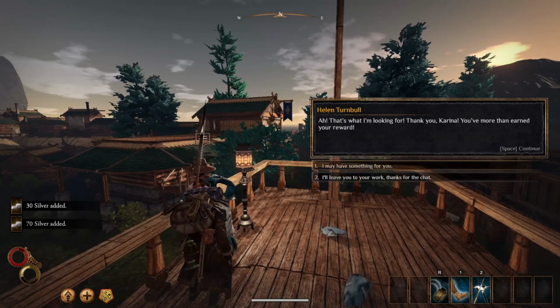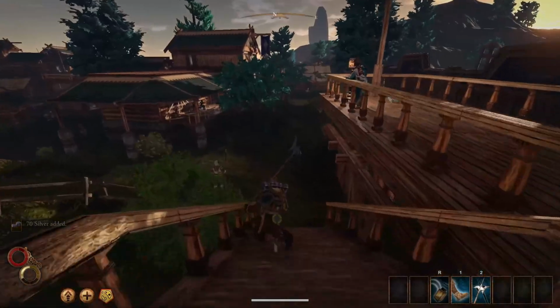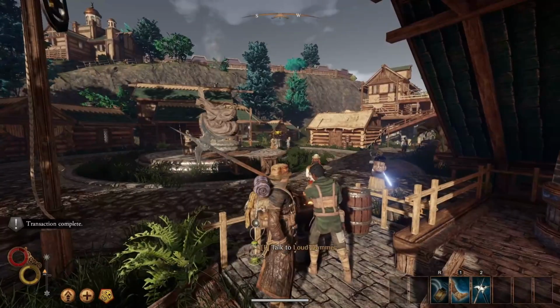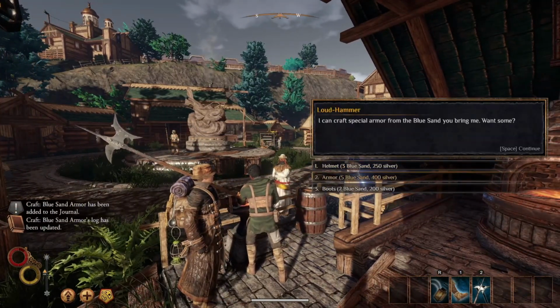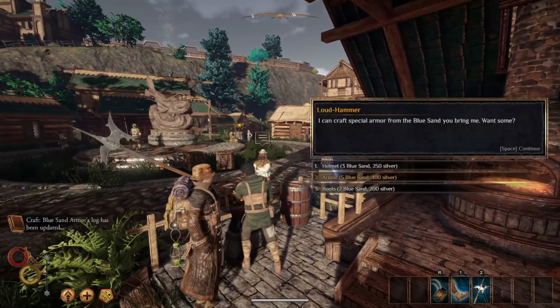Head back to Cierzo to sell all the loot you found and give the heart and shield to Helen Turnbull. This gives you a minimum of 100 silver plus whatever you got from selling. You should also have some silver from looting Cierzo as well, and after all this, I was able to buy the chestplate. Sleep one day while the blacksmith crafts it, and then put it on.